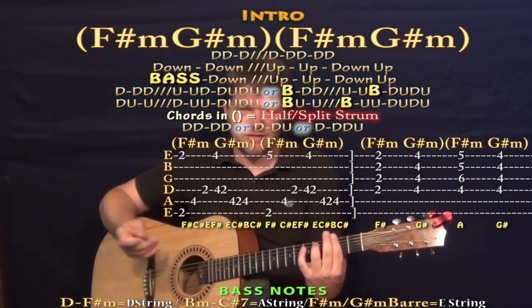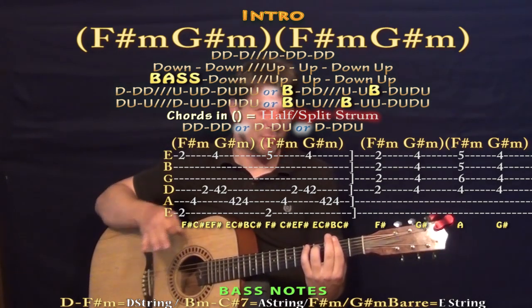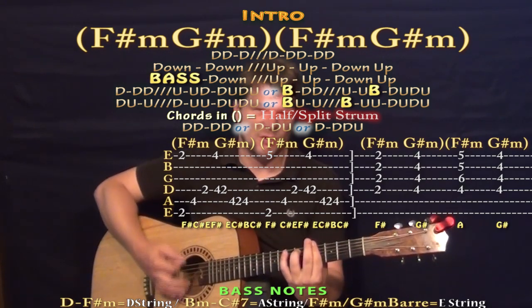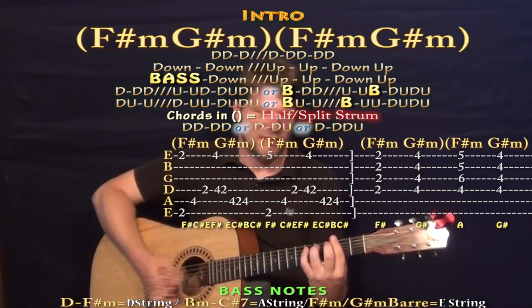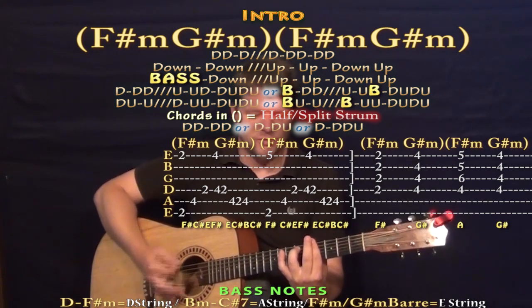And you could even work just downs. A down with muting might be cool for this, and you may want to play around with a 3+5 idea, an F sharp, G sharp, F sharp, G sharp, F sharp minor, G sharp minor, down, down, down, down, down, down, down, down, 1, 2, 3, 1, 2, 3, 4, 5, through that intro.